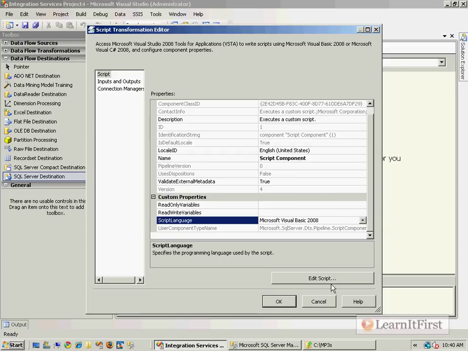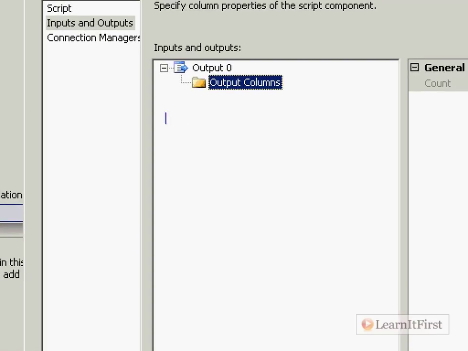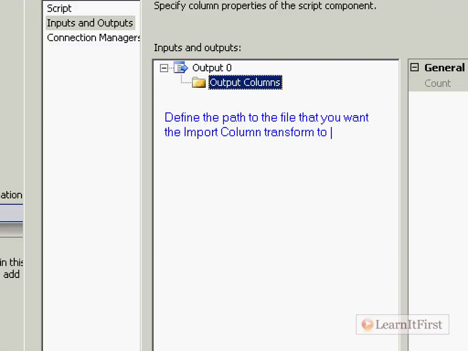Before I get into the actual script writing, what we've got to do next is we've got to define what the output columns of the script is. So this is a source, right? So at the end of running the script component as a source, what are the columns that you want exposed to the rest of the data flow task? Critical piece here. You need to define the path to the file that you want the import column transform to convert into binary.